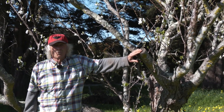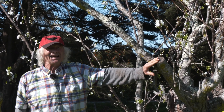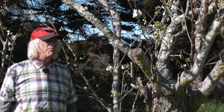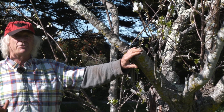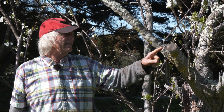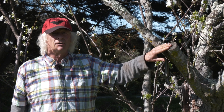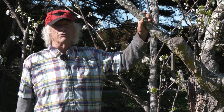This branch went up another 15 feet or so, and we renewed it by cutting it way back, basically to an exaggerated stub. The tree's wound response: it developed a ton of really vigorous upright shoots. We selected one early in the first growing season after we rescaffolded, and we did it with a simple tool — my index finger. We just finger-pruned the unwanted branches out, left one, and grew that.